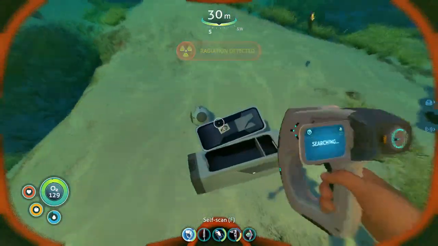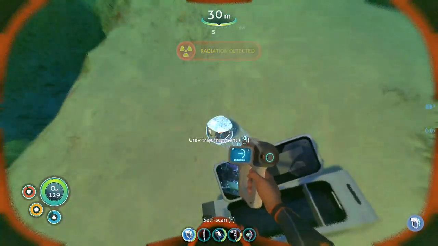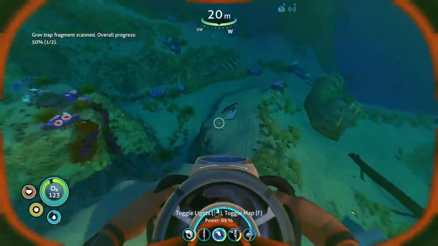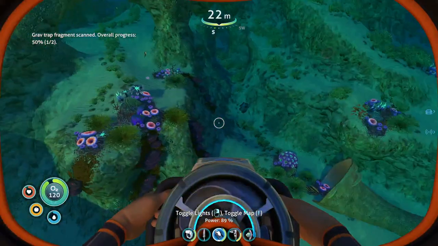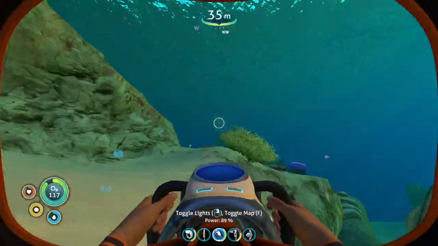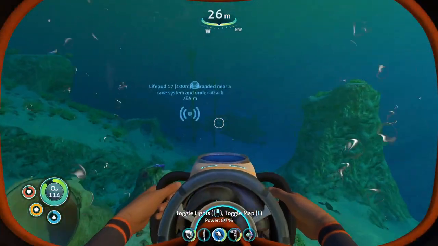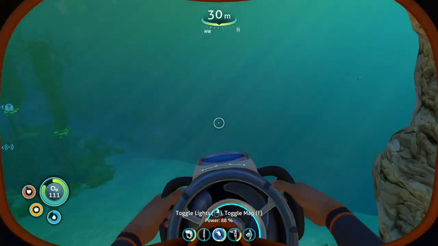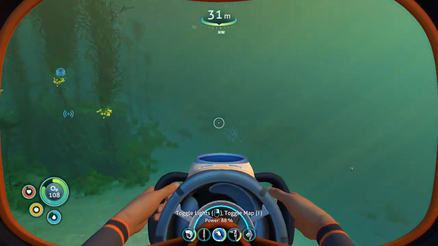These furniture pieces are all completely optional. The grav trap is handy if you need to catch a bunch of fish, but otherwise it's not remotely necessary. Don't want to go that way. Let's stay on this edge of the shallows.